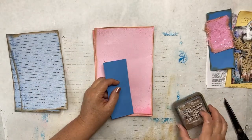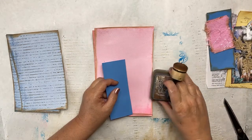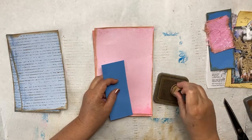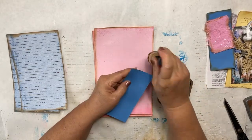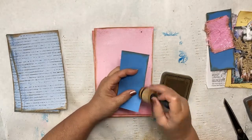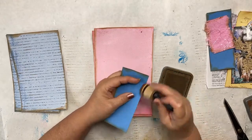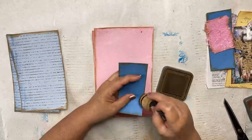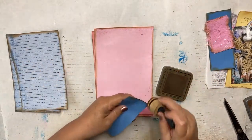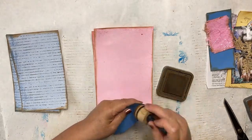So I take my Distress Oxide Vintage Photo and my Tim Holtz applicator tool. You can use makeup sponges, cotton balls, whatever you want to use to do this. And I take the edge and I just swipe down and add ink to the edge or across, however you want to do it, to get your ink on the edge of that paper. And what it does, it just gives it a finished look. So I have done that to all of the pieces for these pockets and tags.